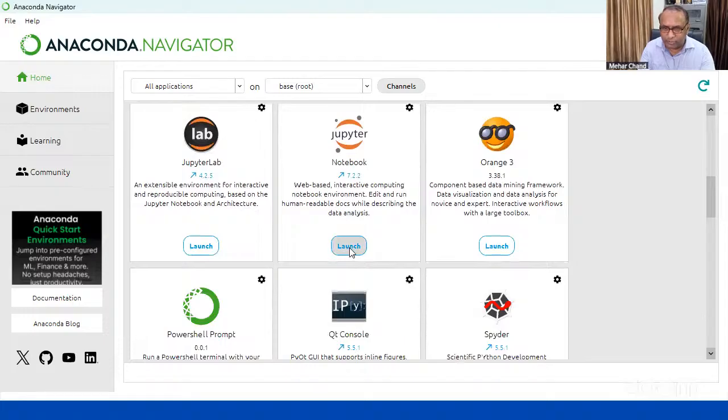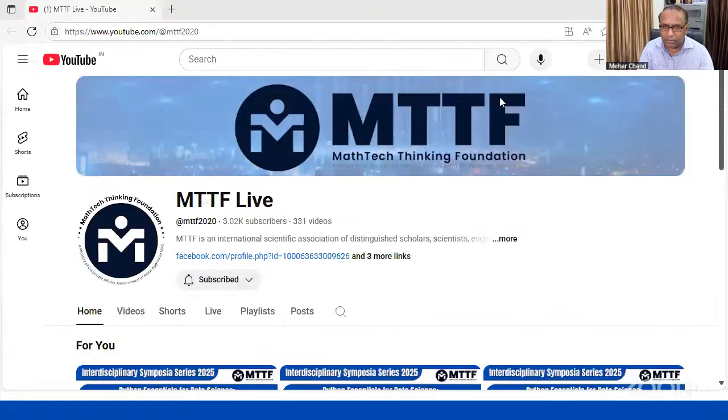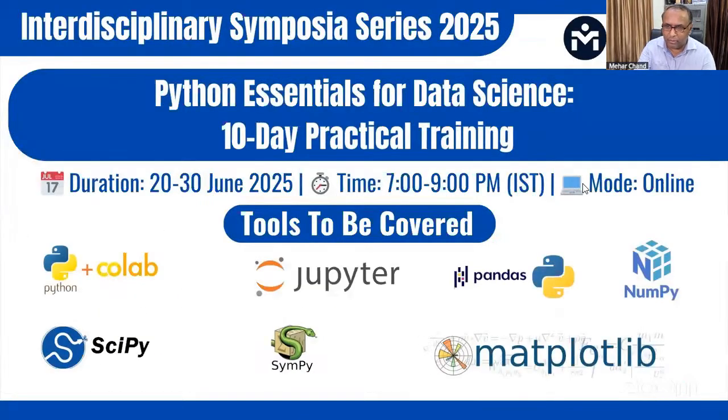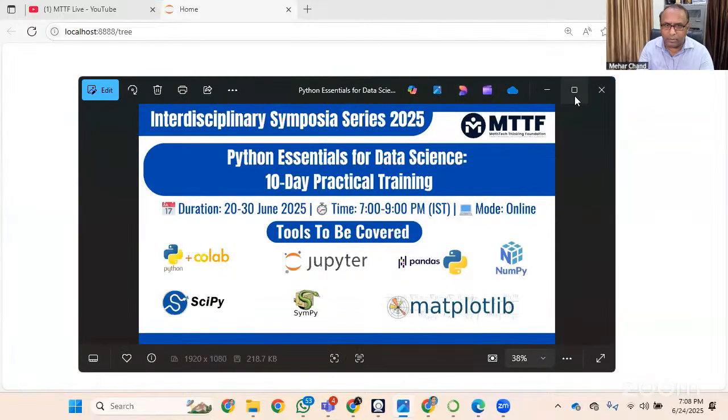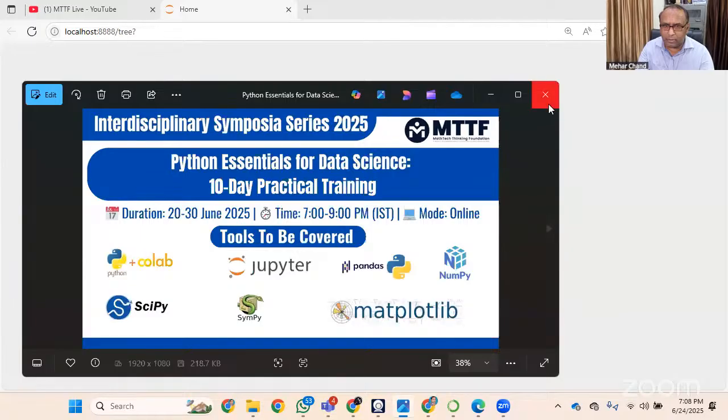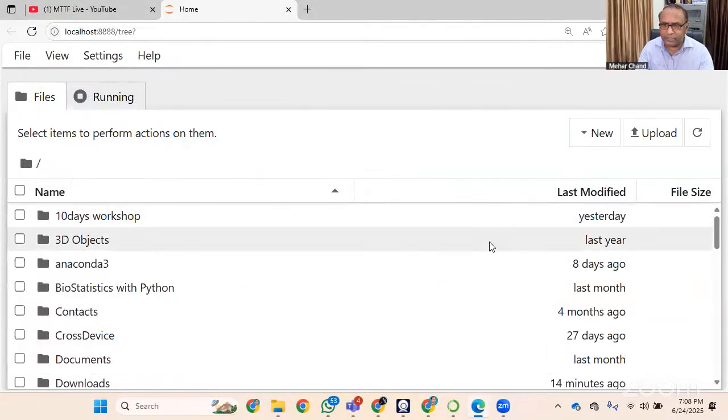From this place you will launch the notebook, and it will take a few seconds. When you launch the Jupyter Notebook, the interface will look like this.